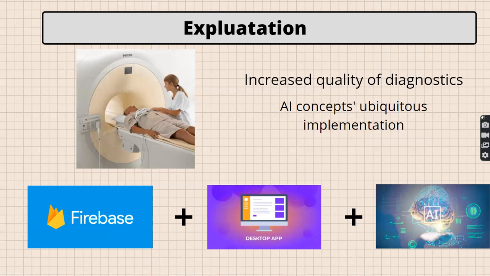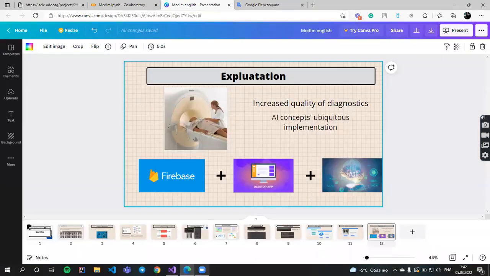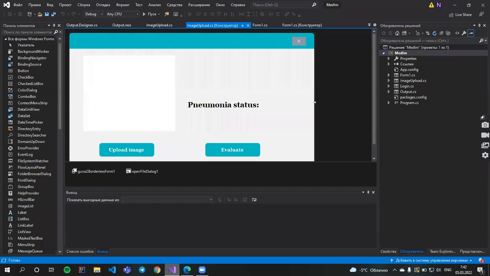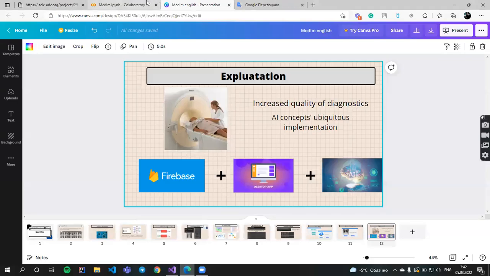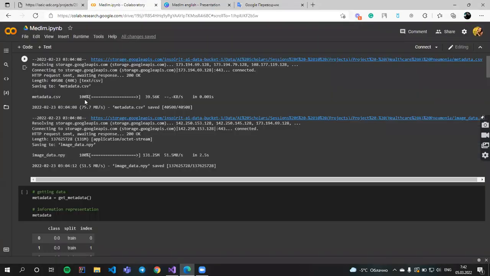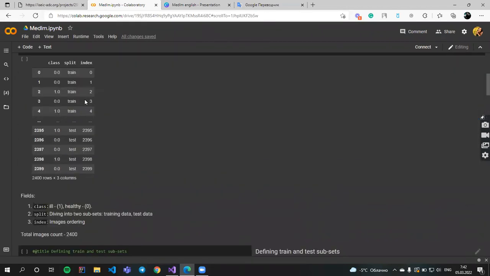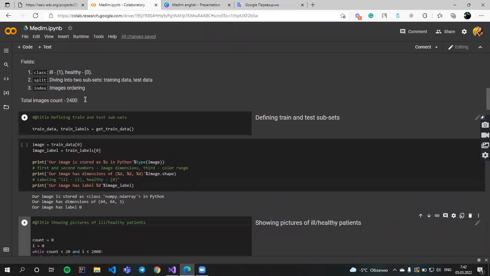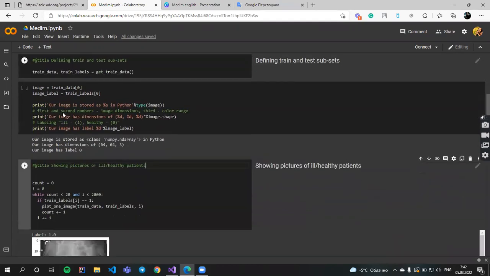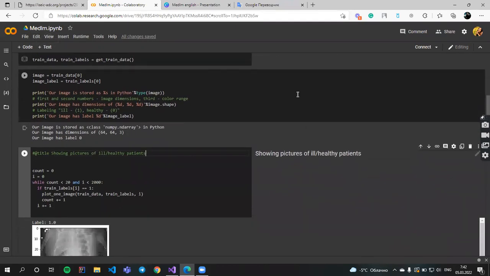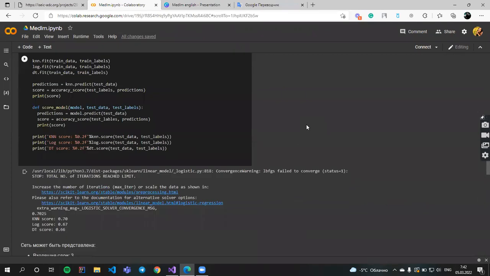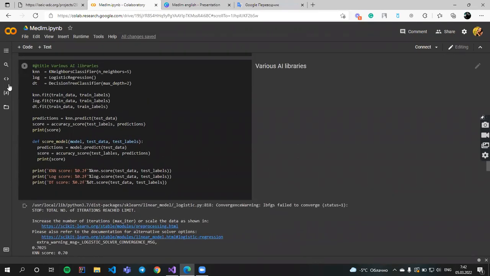Now I'm going to show you the working process of my model and of my application. Here we can see the same: class ill 1 is ill, healthy is 0. This is a chart that represents how I wrote this code.